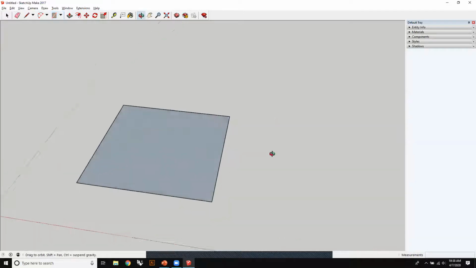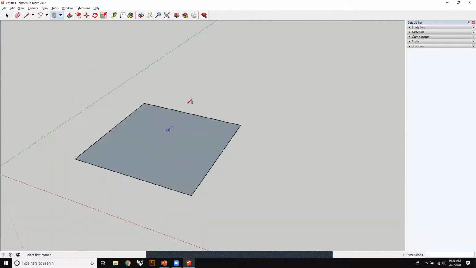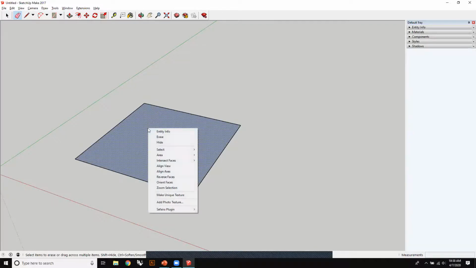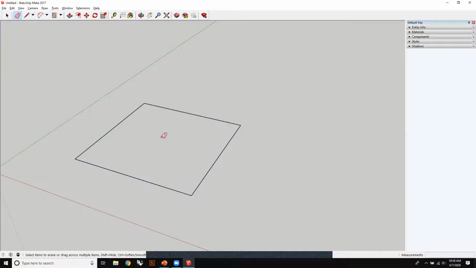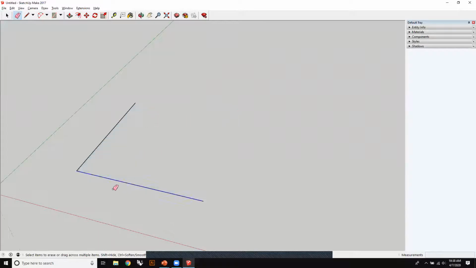So we can click again and it creates a square with 4 lines and a plane in the middle. So these are actually 5 different components. If we were to erase one of the lines, it becomes just a 3-line because it removes that line and the plane in the middle. Alternatively, if we right click on it and click erase, then it becomes 4 lines without the plane. And you can do the same thing with 2 lines or 1 line and all of the lines.